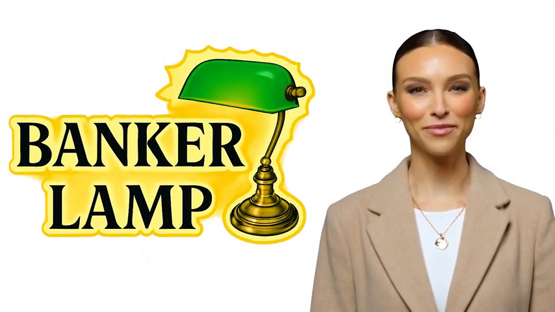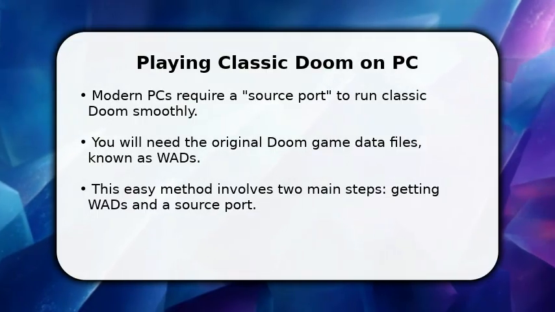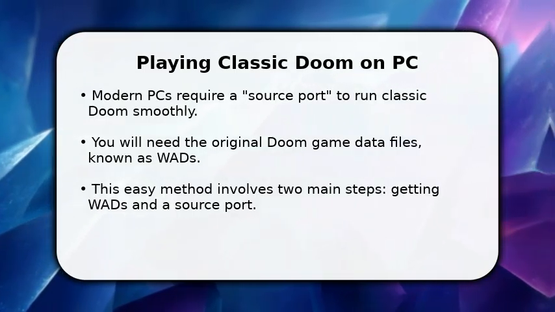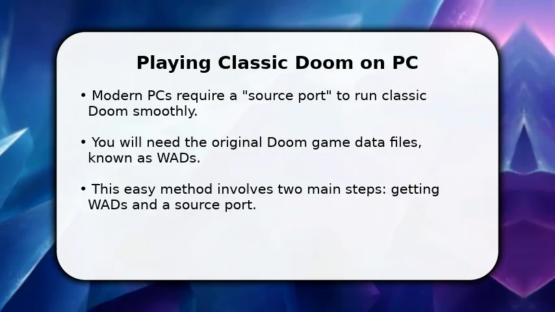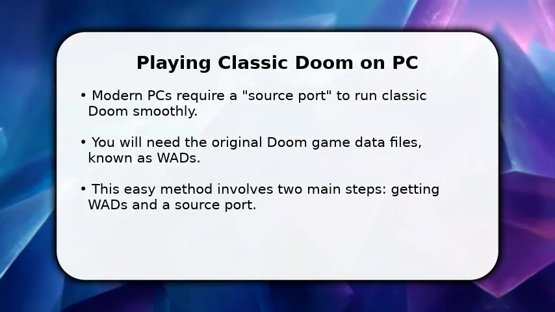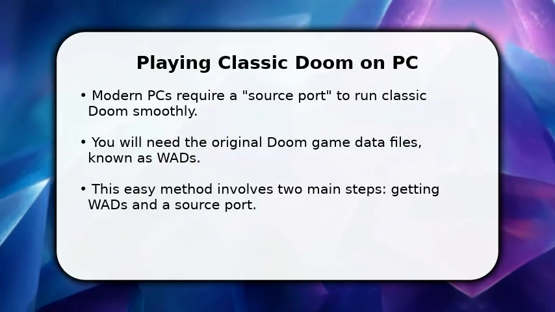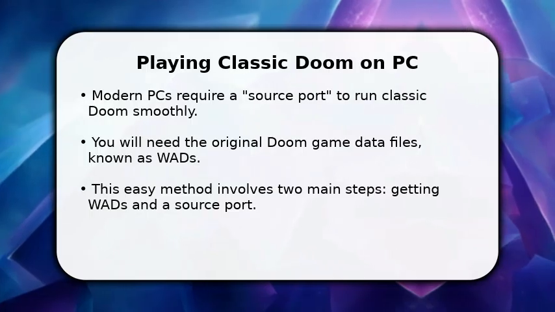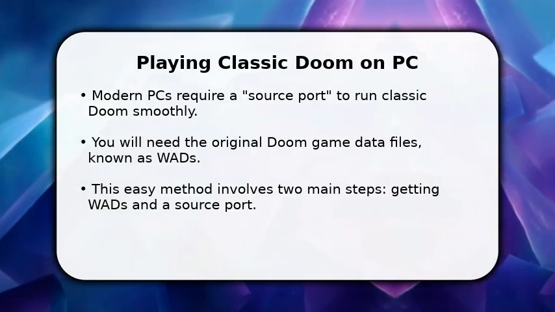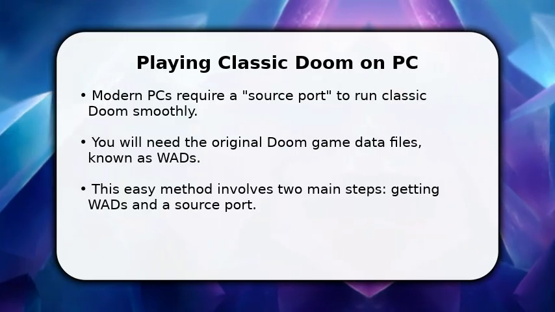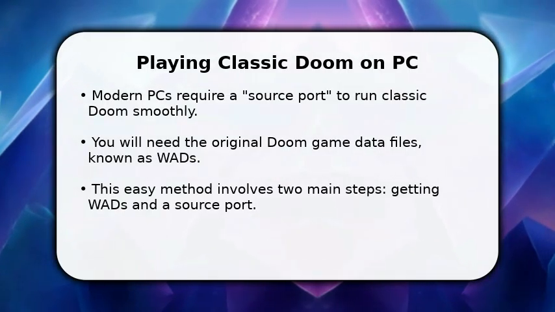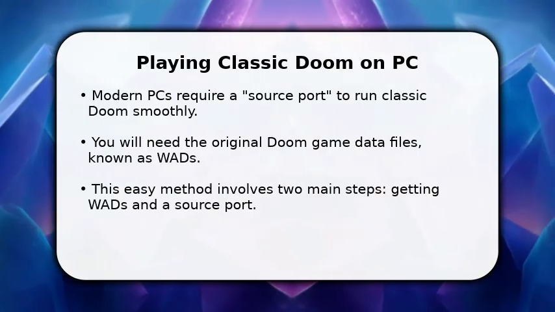Please enjoy the video. In this video, I will explain how to play classic Doom on a modern PC. First, understand that original Doom was designed for older systems, so we use a source port for compatibility. You will also need the game's original data files, called WADs. This straightforward process involves acquiring these two components and then combining them for an enhanced experience. It's much simpler than it sounds, and you'll be blasting demons in no time.